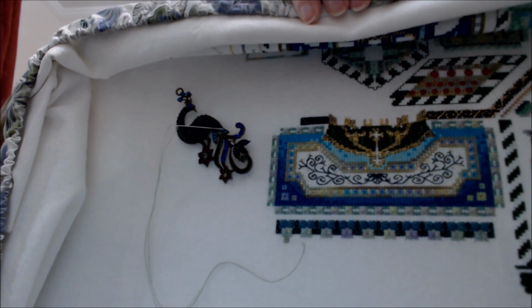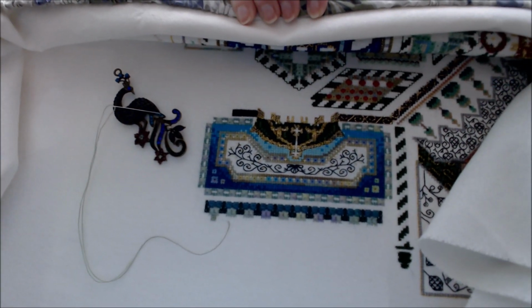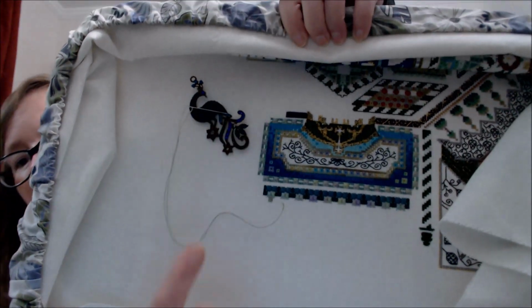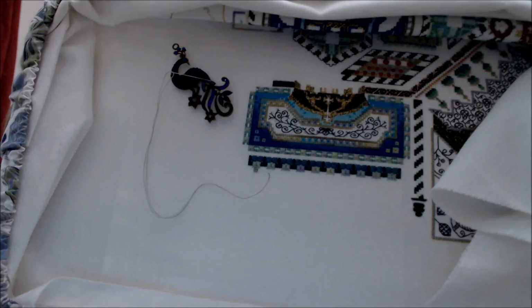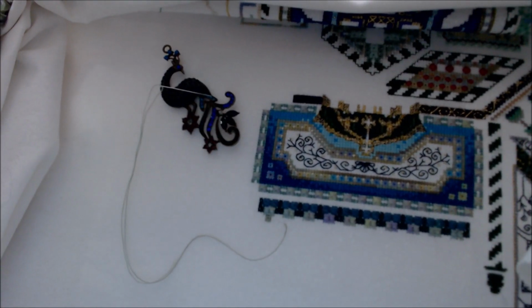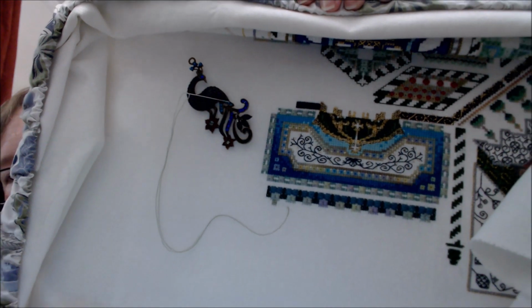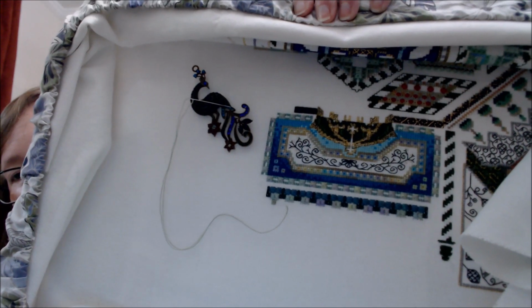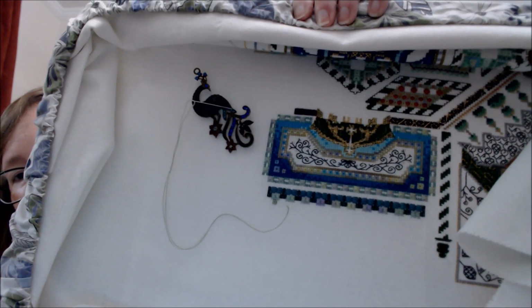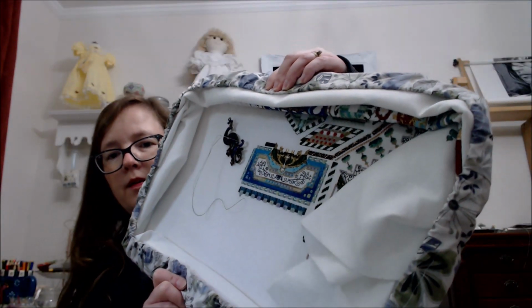You can just have a look and see for yourself if it will focus. That's where it is. And I don't think it's going to focus very well. This is stitched on 32 count white opalescent Lugana, and that needle minder is one I made myself. It's very blingy.